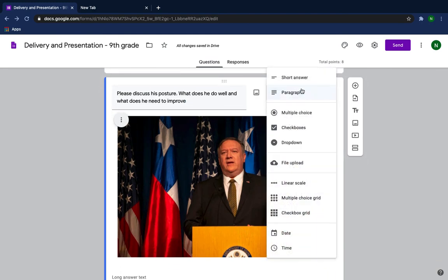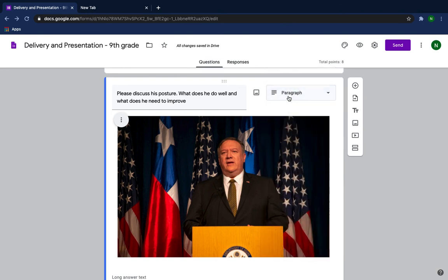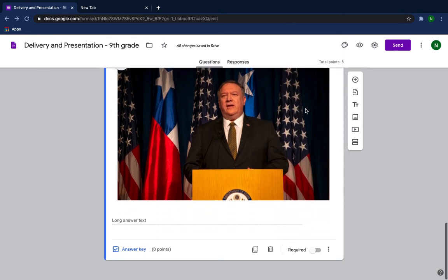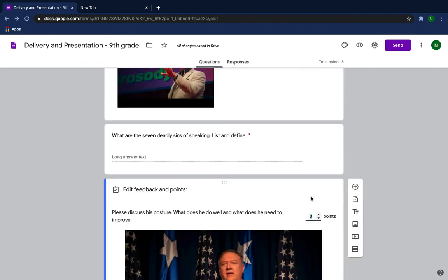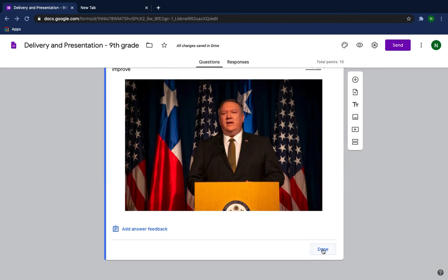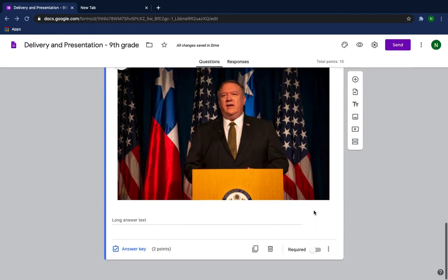And if you also want to make another open-ended question, you can make a short answer one there too. So if you want to do something along the lines of give a definition, what's the answer to that definition without giving them some options, you could also do short answer. But this one we'll leave a paragraph as well. Once again, remember to assign some points. We'll give this one 2 points, and then make it required. And now we're done.